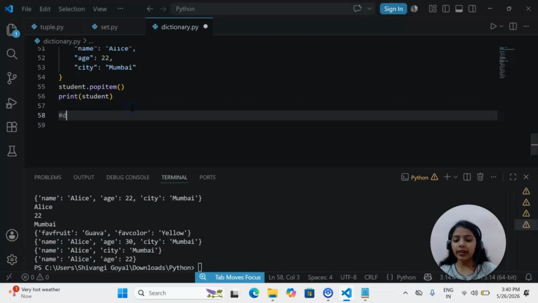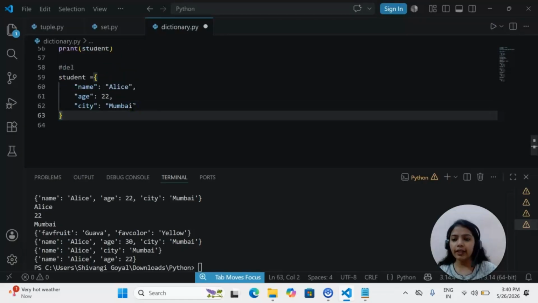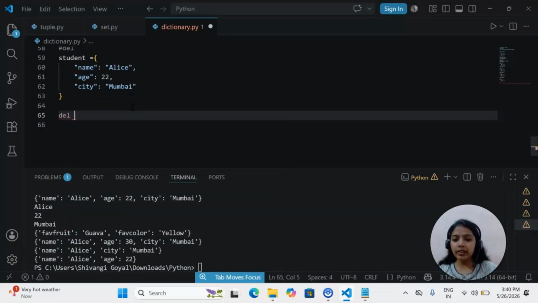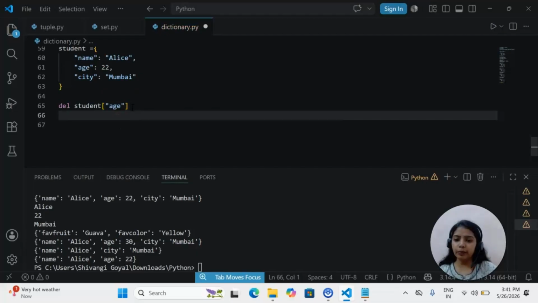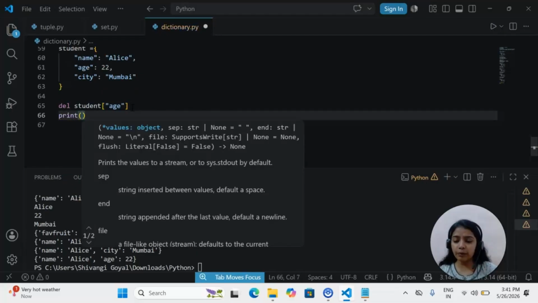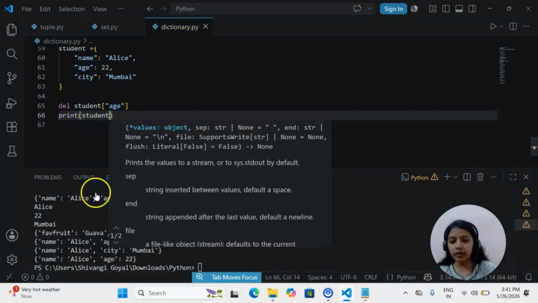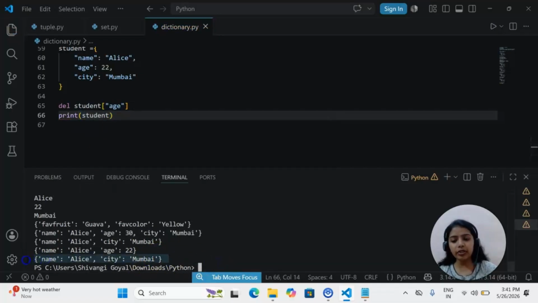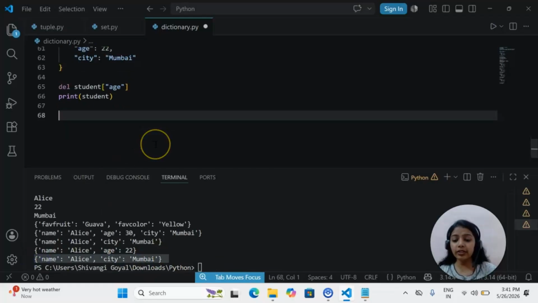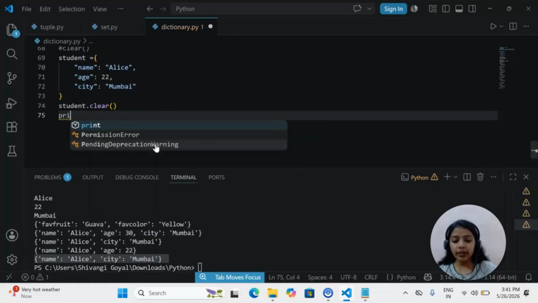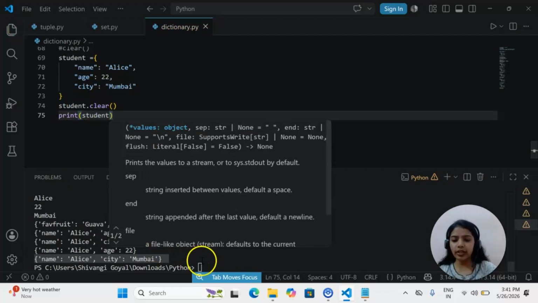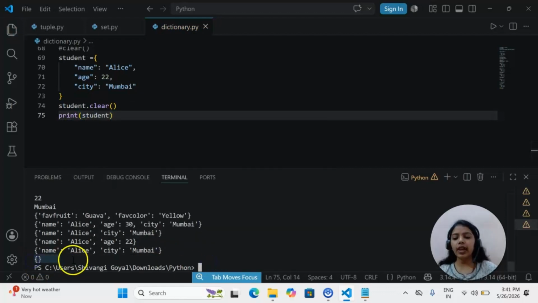One more method, let's see, using del. So this was my dictionary. We will say del student, the name of the dictionary, and the pair you want to delete. Here I'm not using the pop function, I'm using the del keyword. Now if you print your dictionary, you can see age has been deleted. We have a function clear. If you want to remove all the elements available in the dictionary, let's say this was my dictionary, then I will say student dot clear. Let's print the dictionary here. You can see it has been deleted now.